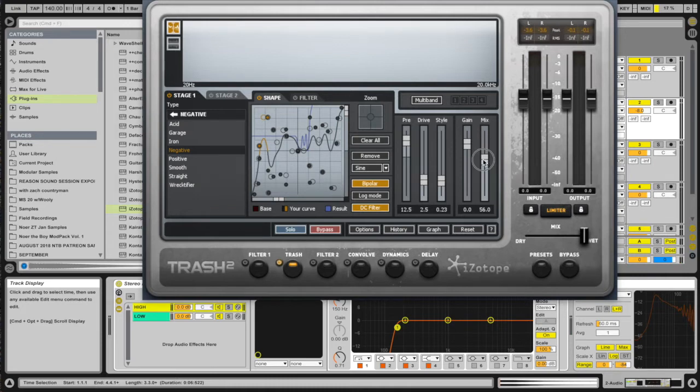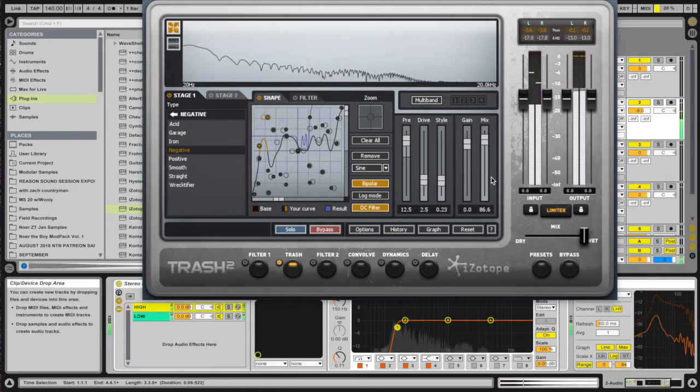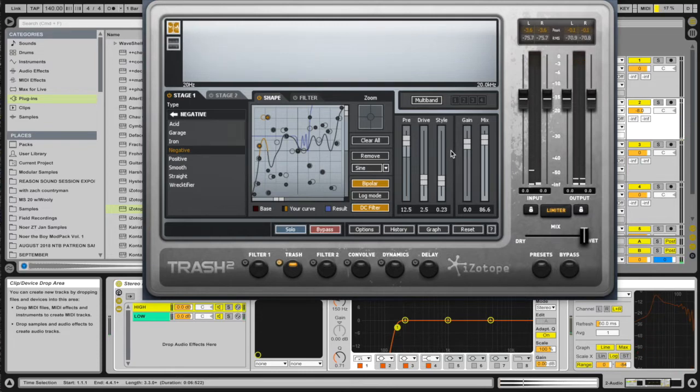to really blend in your distortion, and that's how you can get subtle effects. I think a lot of people, when they think of iZotope Trash, they're like, oh, it's just really intense distortion and it's pretty over the top. But with your mix and your gain, and then your wet and dry over here, you can really mix in the sound to get that nice nuanced subtle fuzz just to add on top of a sound.